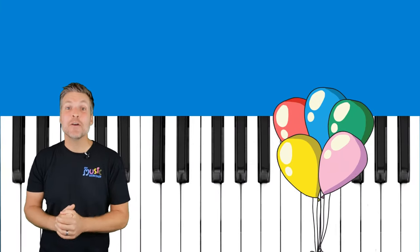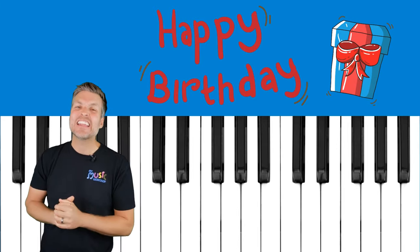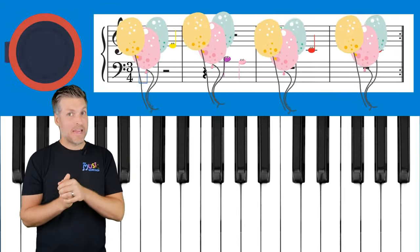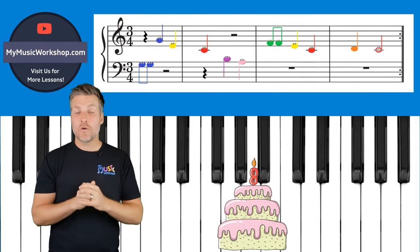Great, guys, what'd you think? This is the second part of Happy Birthday. You know it, right? All right, let's take a look at the reading music. Here we have our four measures, treble and bass clef, using both hands. And we're gonna go back and forth a little bit more in these four measures, all right?